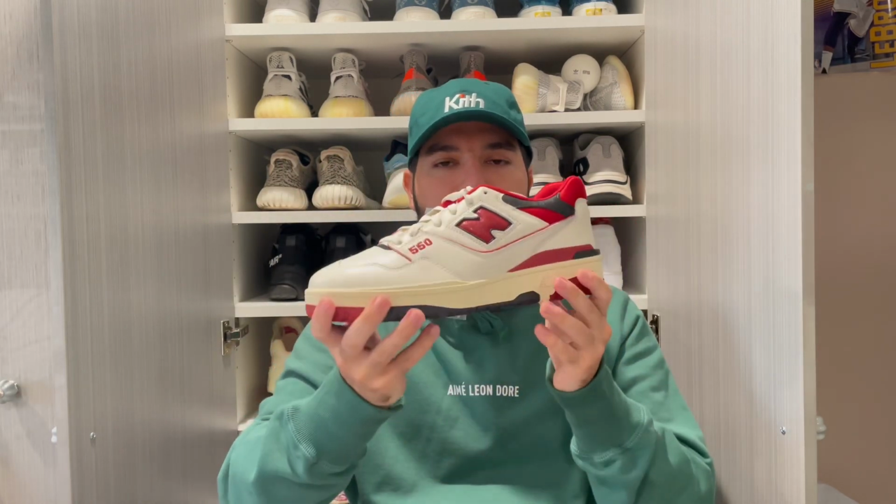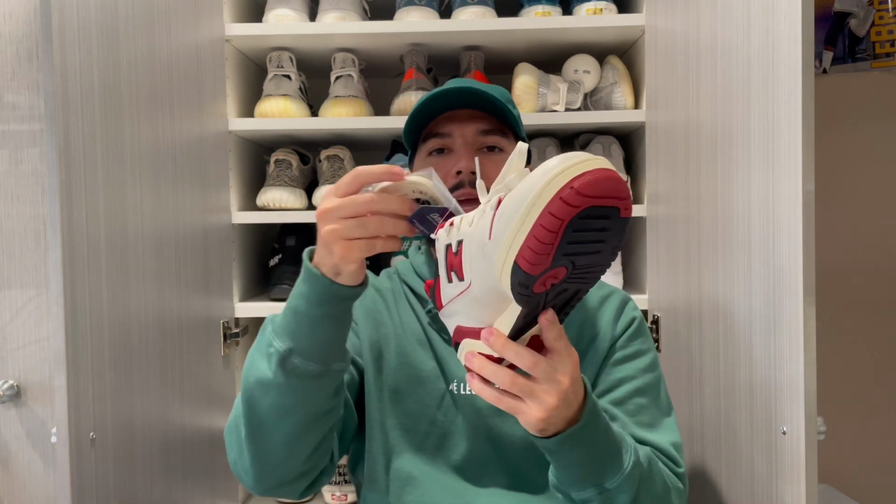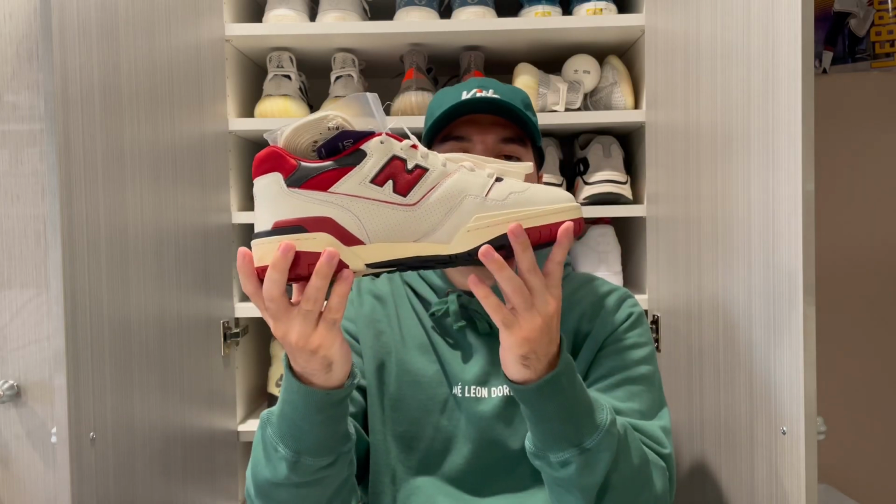Another thing I want to mention is images have surfaced of new Spring/Summer 21 Aime Leon Dore and New Balance 550 colorways. So there are going to be new colorways of this coming out. As I mentioned with these, you do get that Aime Leon Dore stamp on the heel, as well as on the tongue right there. And then you also get an aged look. The midsole is pre-aged. You get that yellow look that you've been seeing on a lot of sneakers lately.